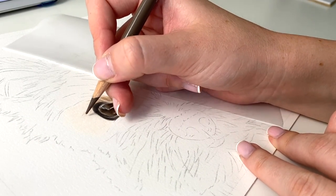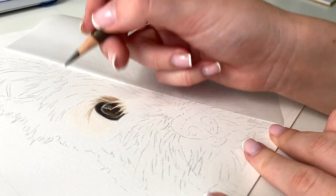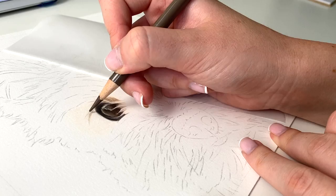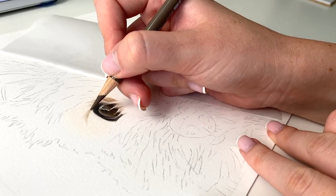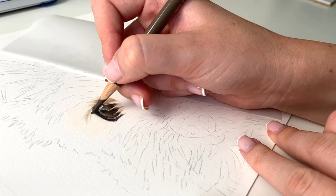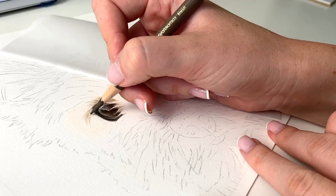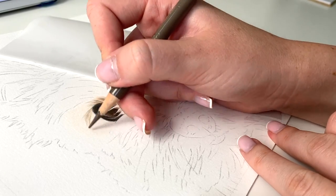If you're new to drawing and you want to draw animals, one of my top tips is always to follow the direction of the fur to make it look natural. You're always keeping one eye on the drawing, one eye on the picture, to make sure that you're following it in the right direction.